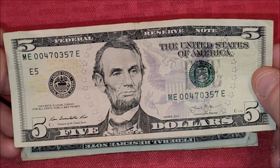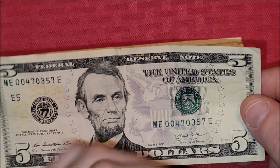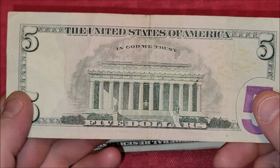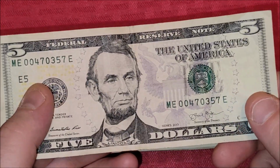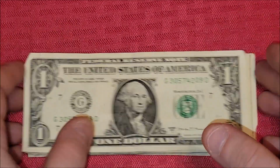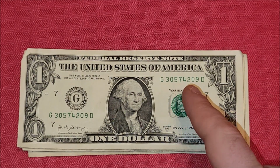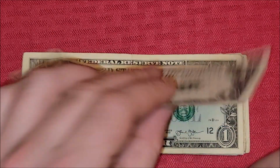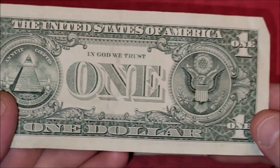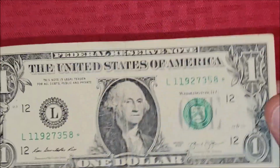We'll jump to the next one, 2013 Series $5 note. A couple zeros in the beginning. Unless it's 4 or more zeros, I don't consider them a low serial number. Yeah, nice depiction of the Lincoln Memorial, but nothing going on the back of the note. Ooh, I saw something peeking out on that other one. Nice. 2017 A series. Nothing in the serial number here. Nothing going on there.